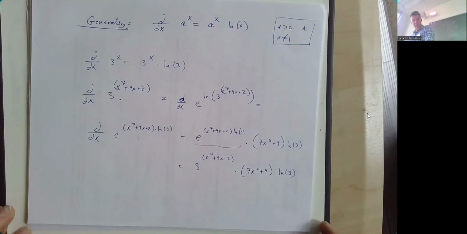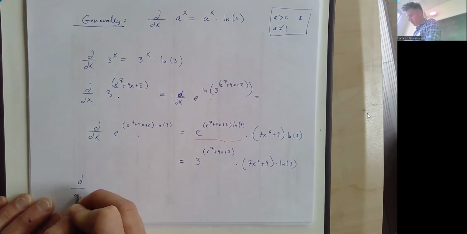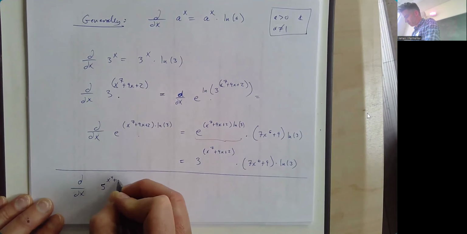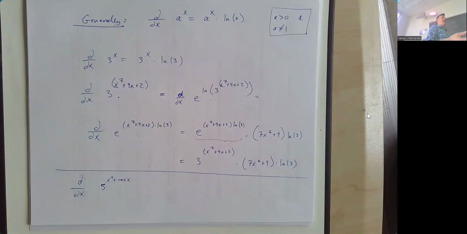I don't think you need to show this work. I think you can get away with saying the derivative of 5 to the x to the 4th plus, sure, cosine of x. We know the pattern. We know the derivative of e to the stuff is e to the stuff times the derivative of the stuff. We know the derivative of some other base to the stuff is that base to the stuff times the derivative of the stuff times the natural log of that different base. Or e, if it's e, right? You could throw in the natural log of e at the end there. You don't need to. You shouldn't, but you could.